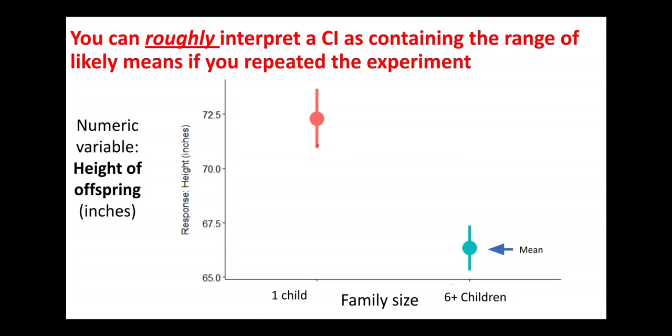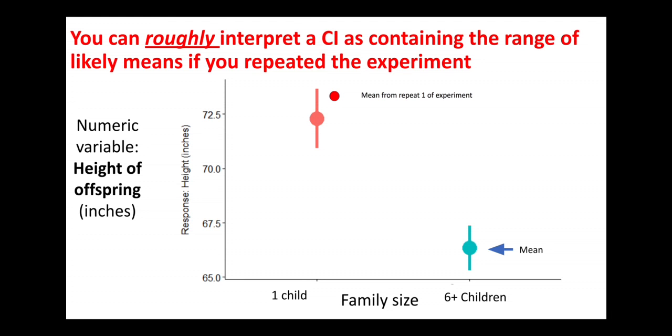The confidence interval, from the bottom to the top, you can interpret as likely to contain all of the means calculated from precise replications of the experiment you did. So what that means is that we would expect that if Galton repeated this exact same experiment with the same sample size and same rules for running the experiment, the mean of the repeated experiment would be within the confidence interval.